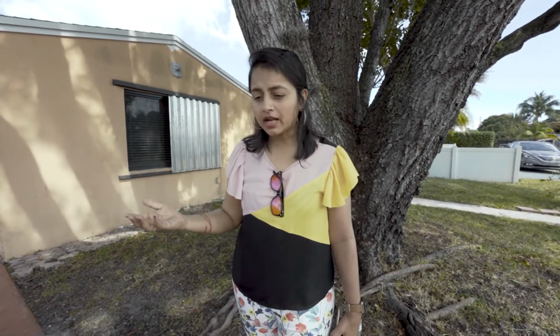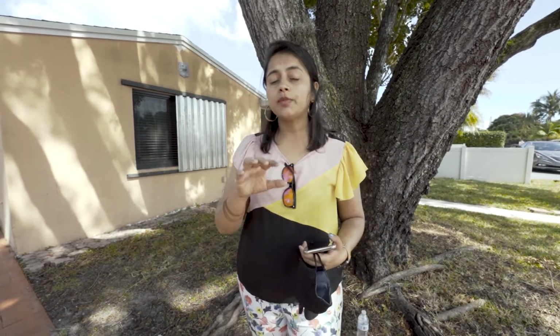You've got to decide how much money you are putting into the investment, and whether you are paying cash or financing. If you are financing, then you have to buy a property that is on market or off market, but not at auction, because at auction it only works with cash. So right now I'm talking about the cash deal. If you're buying at auction, you've got to have the cash ready in your account, because you cannot decide to put your cash in after you get the property. At auction, it doesn't work that way. You've got to have the amount ready.